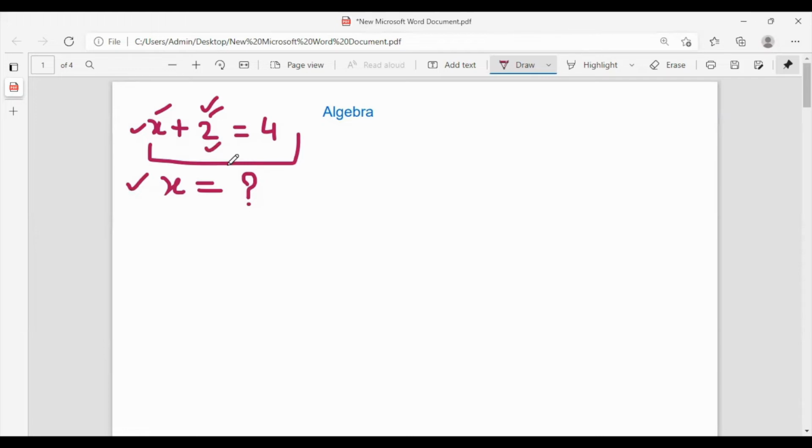So now what is the next step to find out the value of this variable or the value of the unknown? What we do, we segregate constants and variables. Suppose now I'll erase all these, and now I'll explain it this way, that if this is the variable, this is a constant, this is a constant. So what we are going to do, we will take the variable on the left hand side and we will take all the constant parts towards the right hand side. So here you have to understand one thing, if you change the side of a constant, then if it is plus on the left hand side, and if it goes to the right hand side, it will become negative.